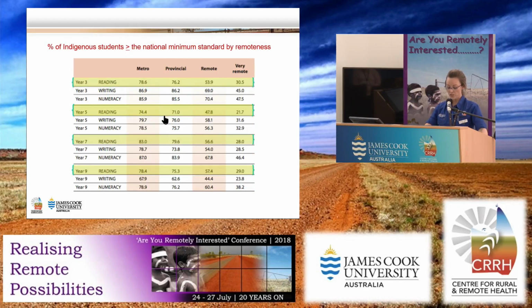And here we have information on Indigenous children only who are at or above that minimum standard, that level 3 proficiency once again. And we can see, and we already know this, that a student's level of literacy proficiency decreases as the level of remoteness increases. And in fact, those achieving national minimum standards in remote Australia amount to only at most 30%. And of course, these figures can be extended to Mount Isa as well.